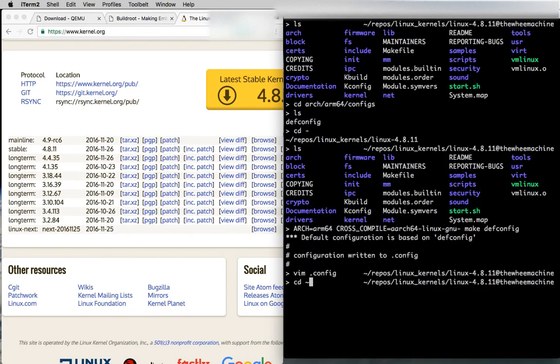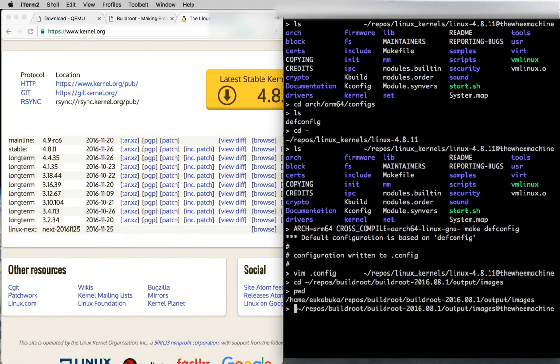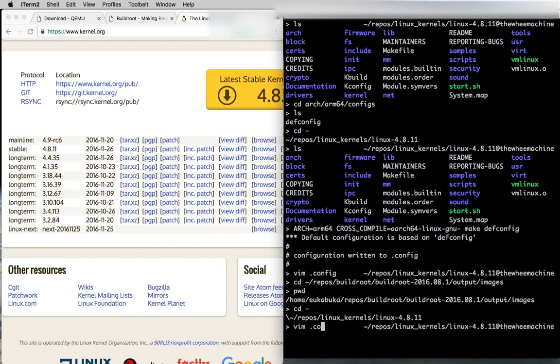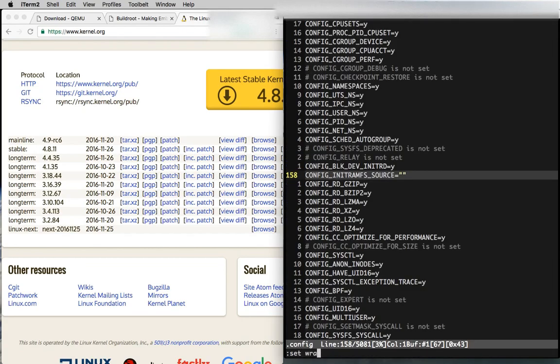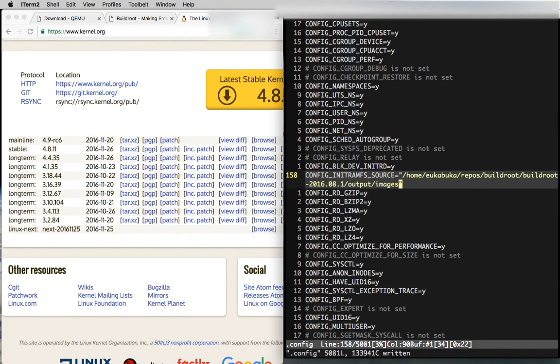You have repos, buildroot, output, and images. Let's just go to the previous directory, .config, and there we go. So now CONFIG_INITRAMFS_SOURCE points to the CPIO file that we just created using Buildroot.